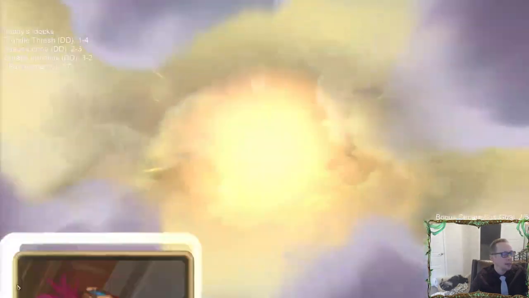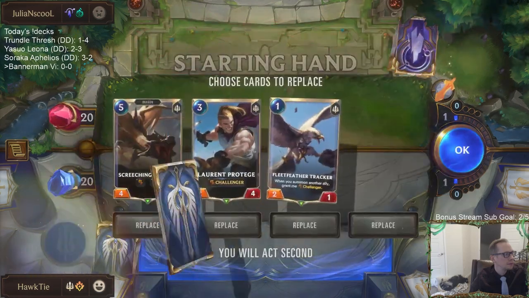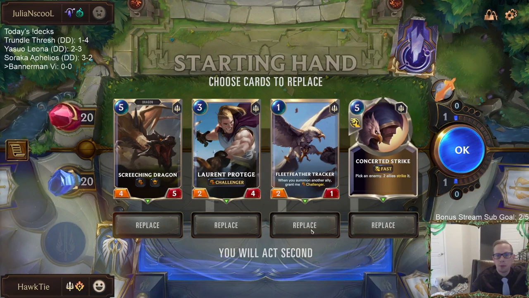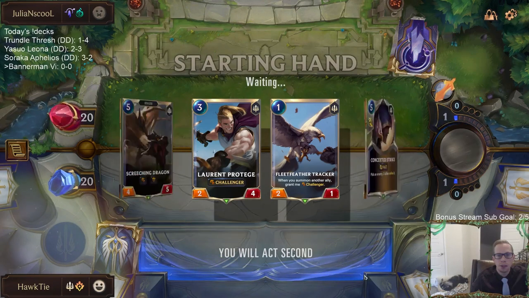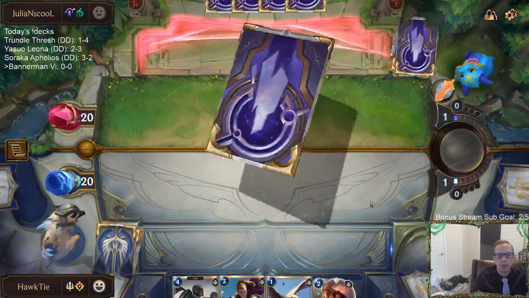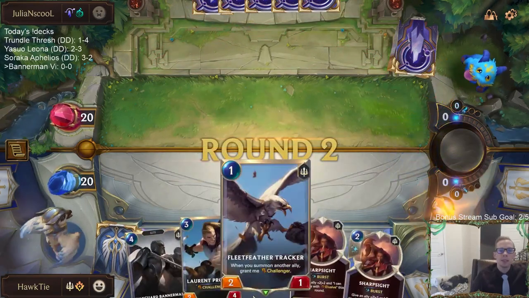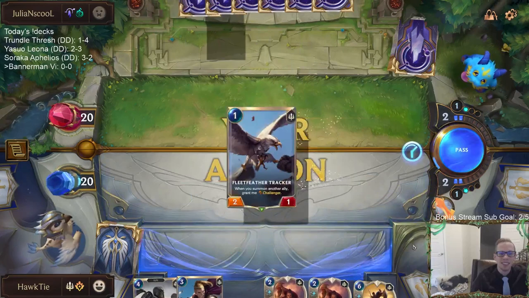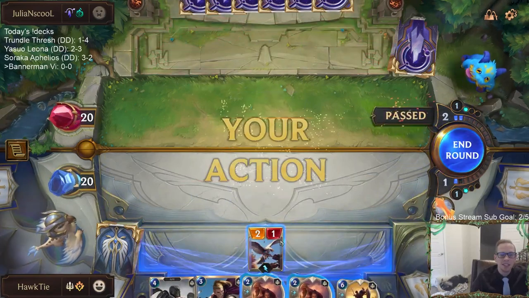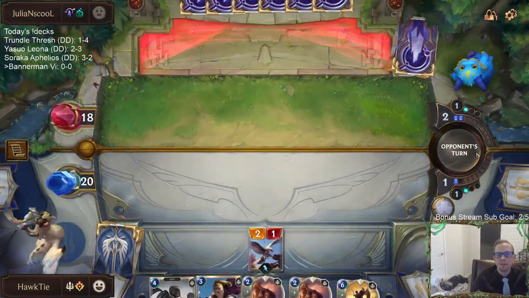And we got Diana Aphelios to start us off. Okay, we'll keep Tracker Protégé, and I'm going to mulligan the 2 5-mana cards. It's pretty easy for us to find another 5-drop, considering we have 3 Vi and 3 Screeching Dragon. By the time turn 5 rolls around, we'll probably find another 5-drop. Oh, no, why didn't I play Tracker? Well, sorry, I was talking.